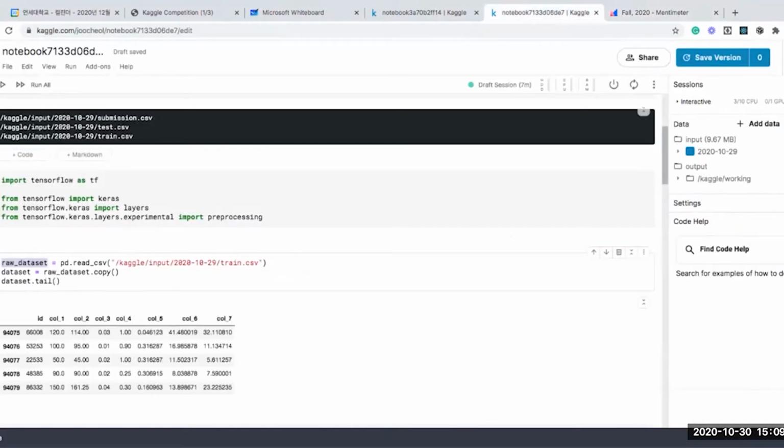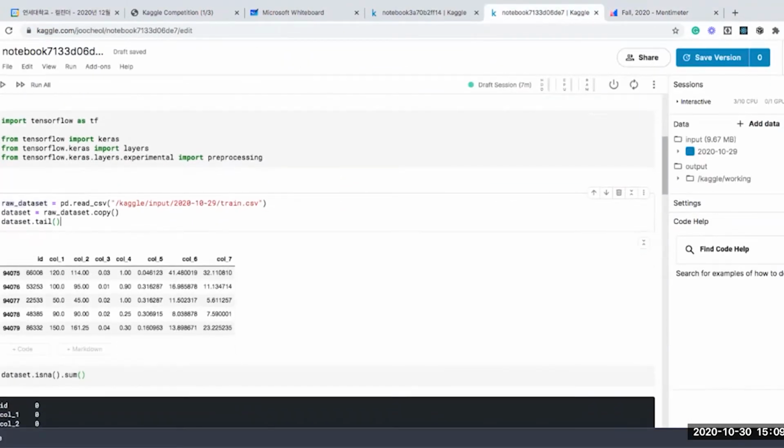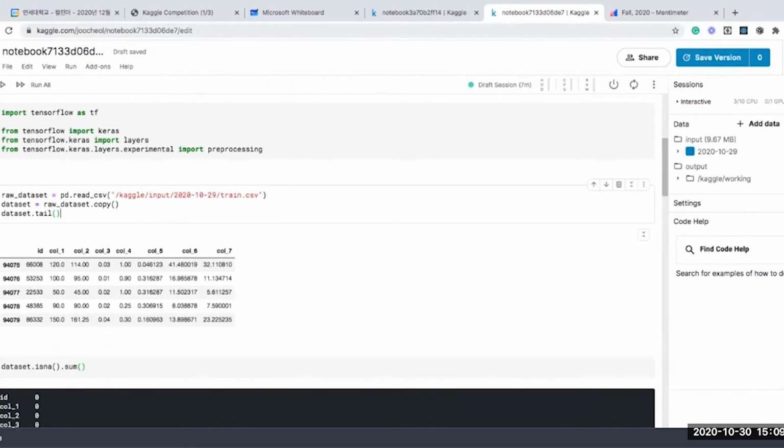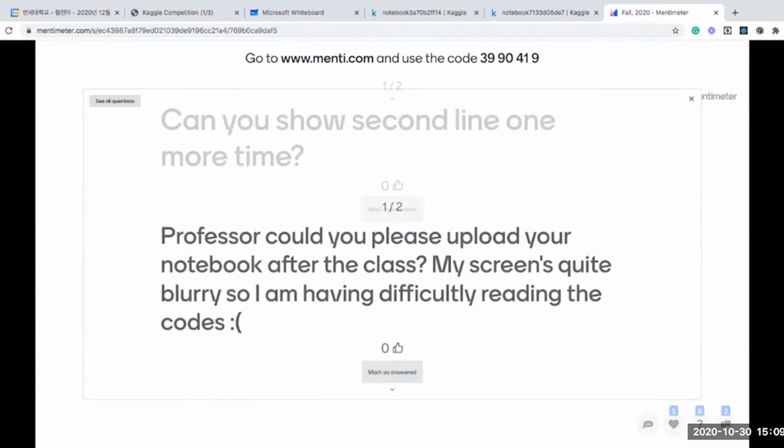Yeah, I think I'm a little bit fast, but what we are going to do is just make a copy from the TensorFlow website and then bring it here.